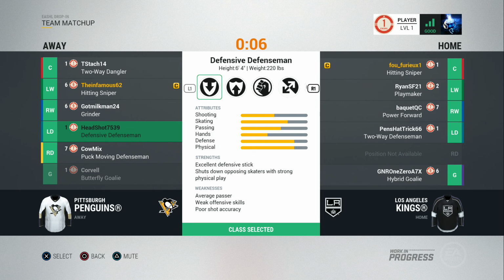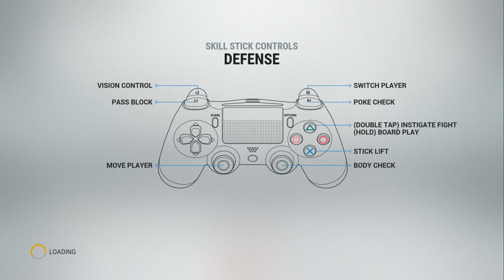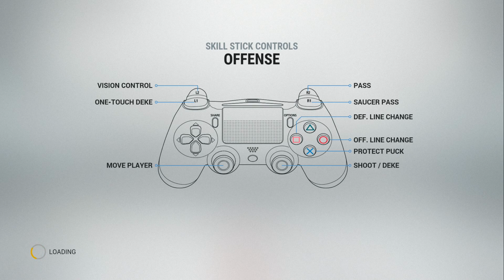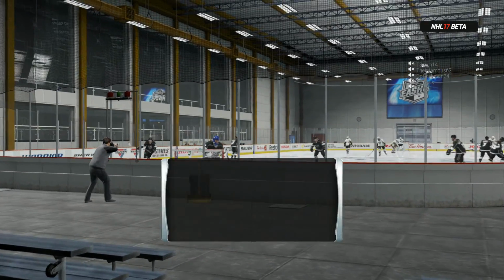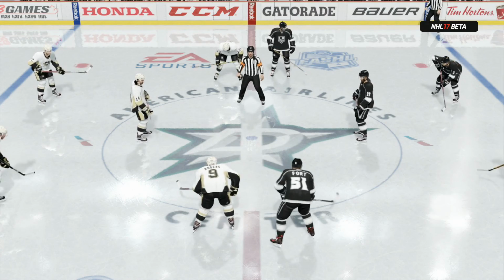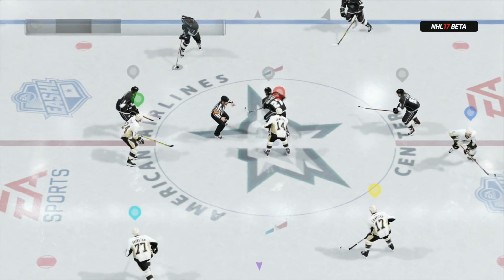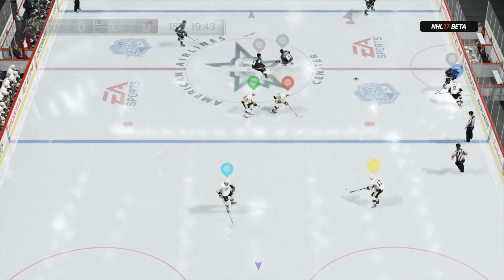Okay, so we decide to beat the Penguins using the Stanley Cup champions. Let's do it. Let's see how this stick feels. Double tap, okay. So the controls are still the same. That's good. Okay, so we have our local rink. All right, so controls are still the same.